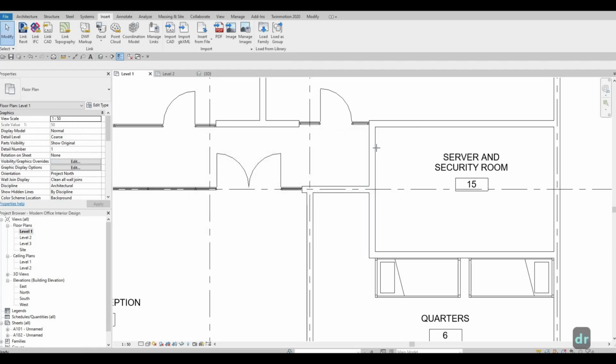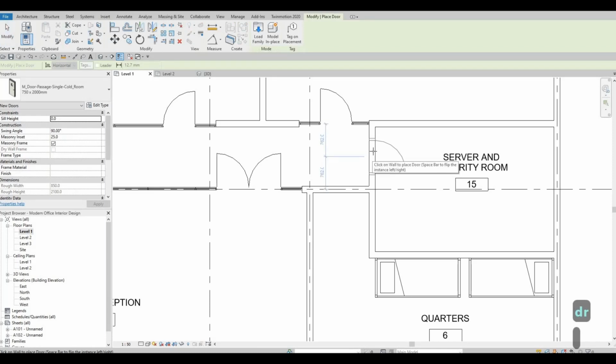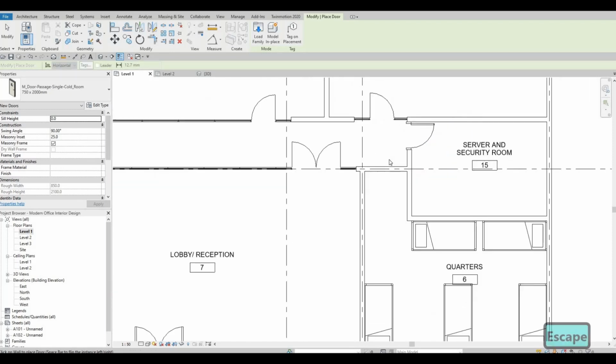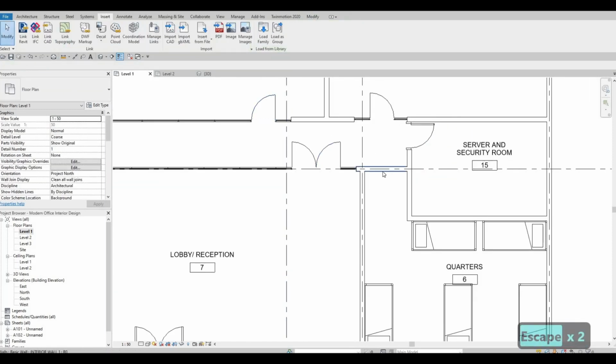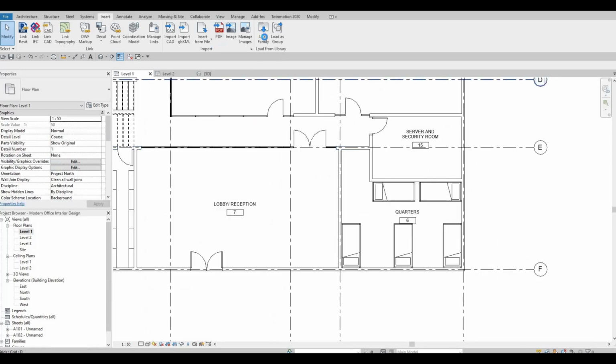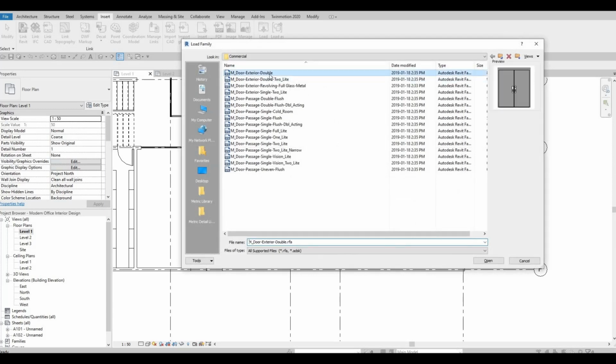Then now DR, it will be selected for the door because we loaded first, and then now we can select it and add it there. But on here, we also have the quarters. So we're going to load another door.